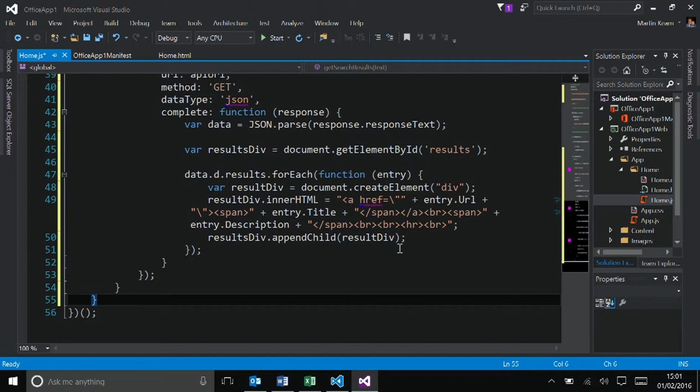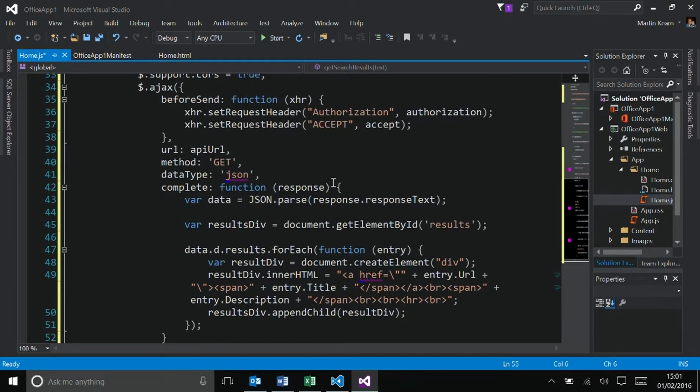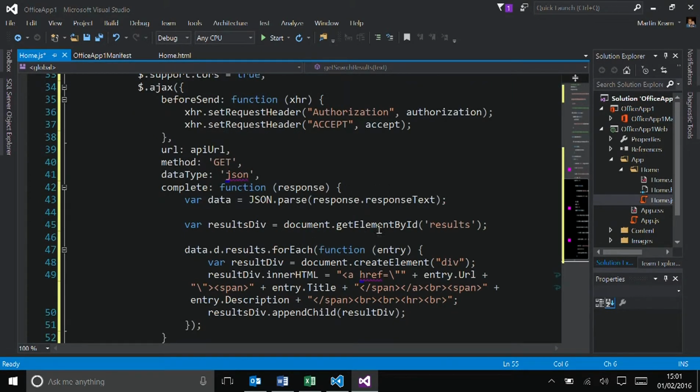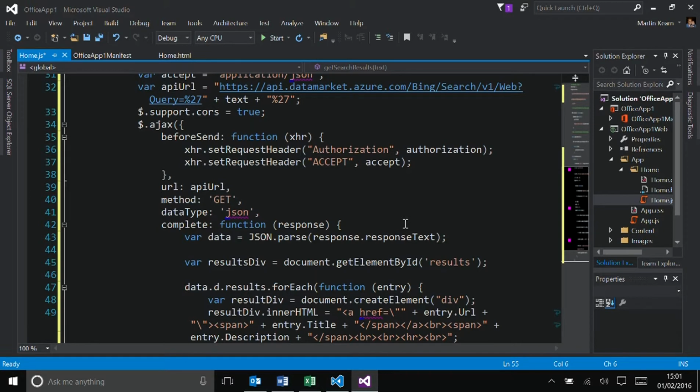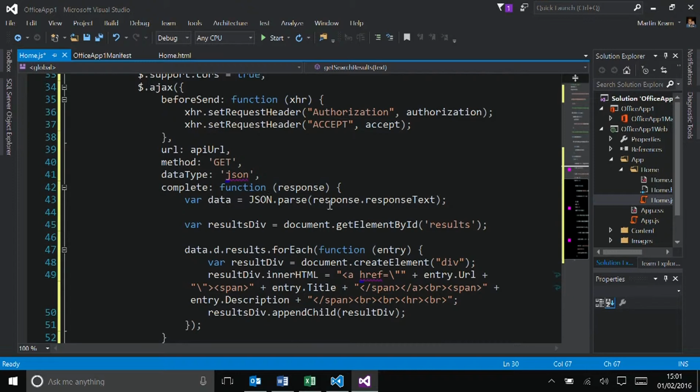Anyway, what we can see happening here is this function does a very simple AJAX request to the Bing API. That's the whole point though, right? It's just an API. So all you're doing there is setting an authorization header, like basic auth. I imagine that's standard for making a JavaScript call to an API. And that's the service key, which I've now hidden and you can't possibly see, even if you rewind and pause. And then it gives you back some JSON.